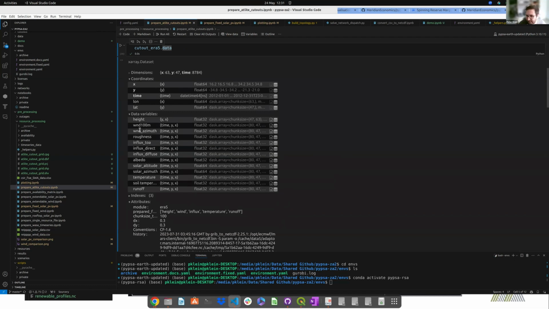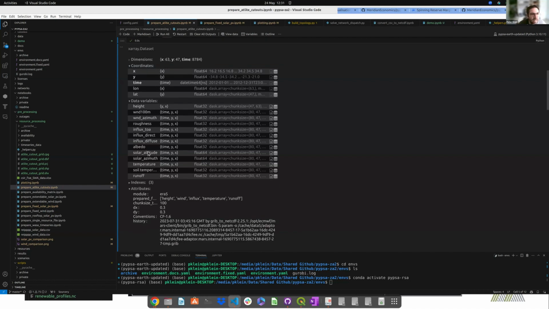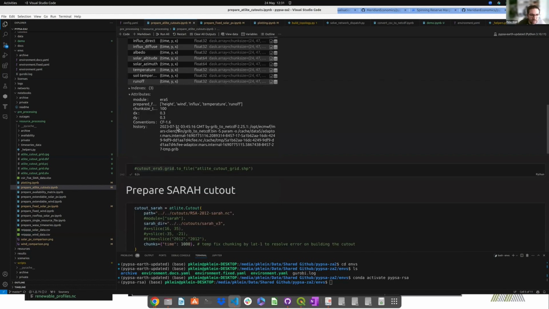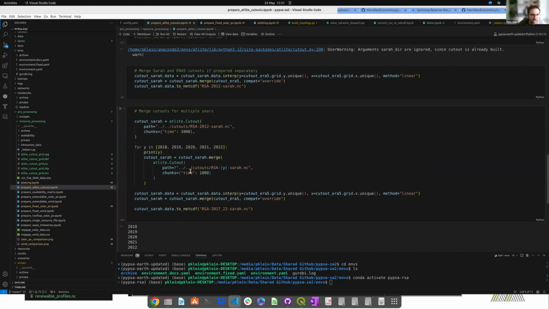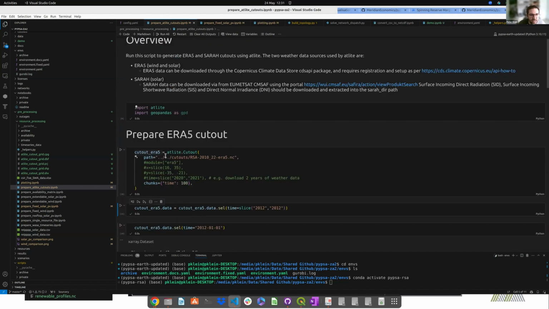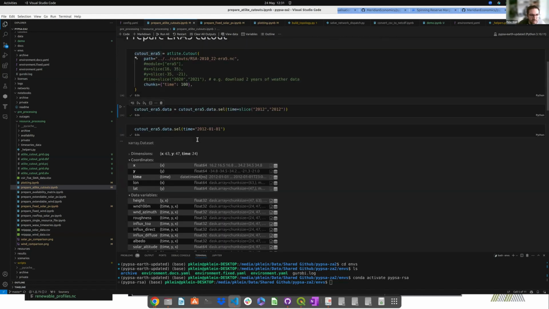So you've got wind speed at 100 meters, azimuth, roughness, you've got solar radiation data, etc. So there's the raw data, and that's pretty much all the script does. It's just preparing the cutouts that you need, which get used then in later scripts.